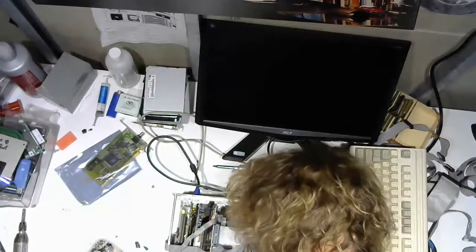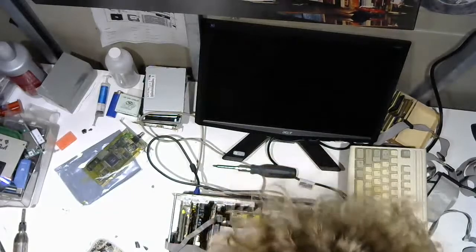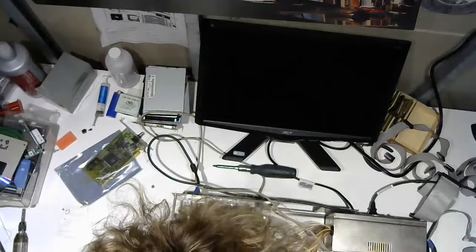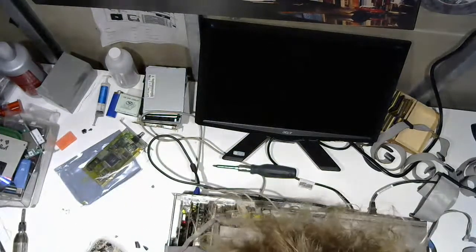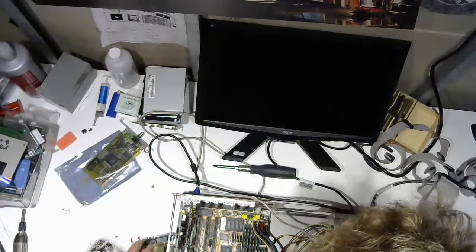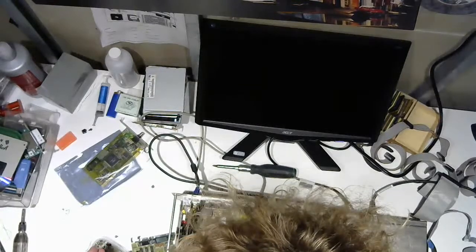Seems to be there's a little notch here. It looks like it shows you that this is actually pin one. All right. Let's try that again. Okay, what the hell? Nothing. Okay. If I pull this out, will I get something? Will not get anything. If I pull this out, will I get something? Oh, there, no, there was something. Okay. So what's causing the problem here?